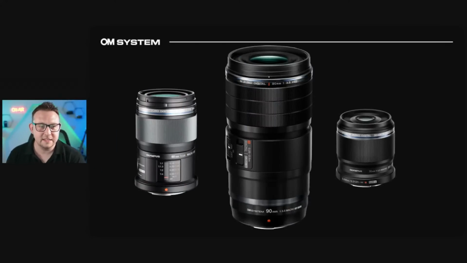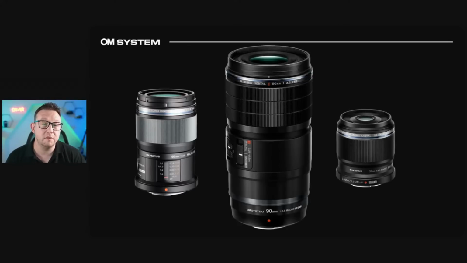Okay, let's look at this. Right. There they are. The glorious trio, the 3 lovely macro lenses that we have here at OM System, stemming back to obviously the Olympus products right the way through to our 90mm macro. And as things go, rebranding will happen. So if you're lucky enough, soon enough, if you buy one of the previous ones, it might have an OM System brand on it. Right, so basically this is what we've got. We've got the 60mm, the 90mm, and the 30mm.